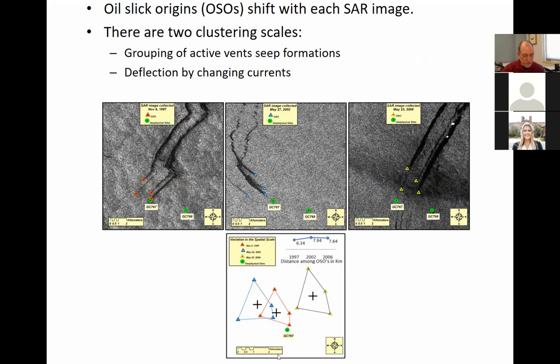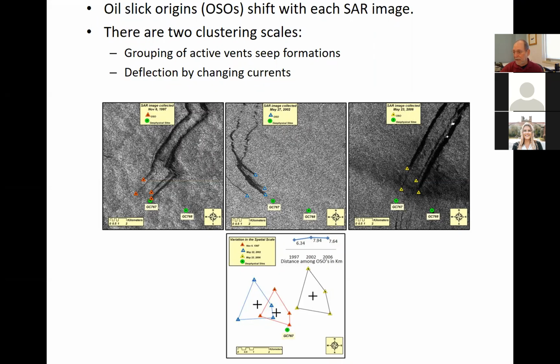These oil slicks are being shifted over. In this case, because it's much deeper water, the deflection is greater because there's a longer rise through the water column in order to be affected by currents. And so this is the indication that this is a natural seep zone in this region. So understanding this, we can look for places in the Gulf where we see this pattern of oil slick origins, and we can understand that if we were to dive to the bottom and explore around in this area, we would find natural oil seeps.